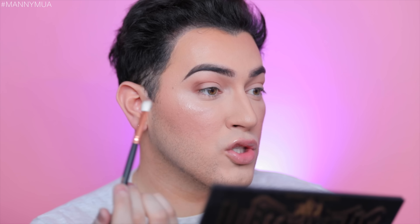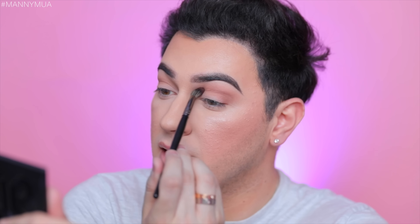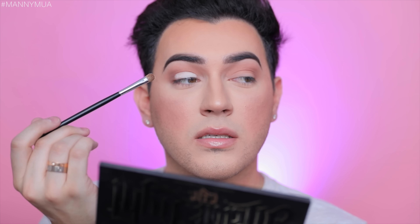Now dipping into a really pretty chocolatey shade with my R39 brush — an amazing brush for blending. The Kat Von D shades are so pigmented — they do not play. The Revolution shades are powdery and don't stick to the brush as much, but let's see how they go on the eye — that's what matters. I notice the Kat Von D colors are much more rich in color and they last better. The Revolution one does blend, but when you blend it the color kind of fades away. Last step: packing on a white shade onto the lid — Kat Von D is so pigmented.